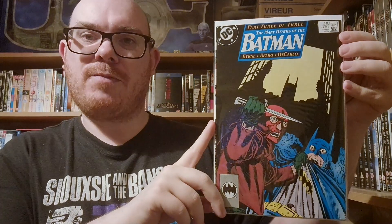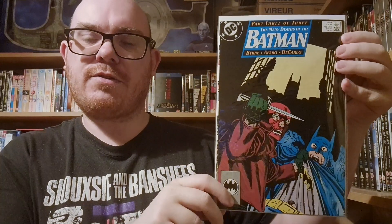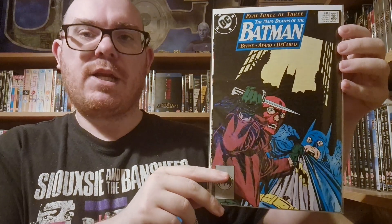My number one pick for the window comic book cover challenge is Batman number 435 — a cover I've always really enjoyed. A goon with a knife is about to stab a clown dressed as Batman who's trying to be a vigilante, but Batman interrupts him. You only see Batman in shadow as he opens the window, the moonlight behind him casting him and the window frame in shadow while lighting the two characters in the foreground. It's a really interesting window cover and a great shadow cover — just a great cover overall.